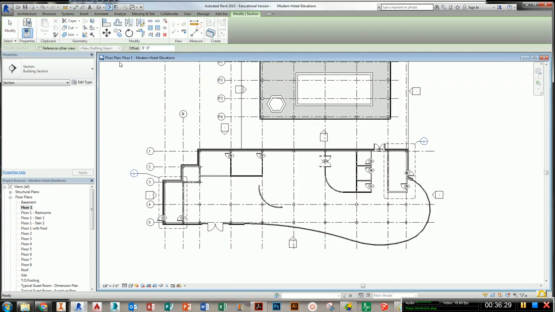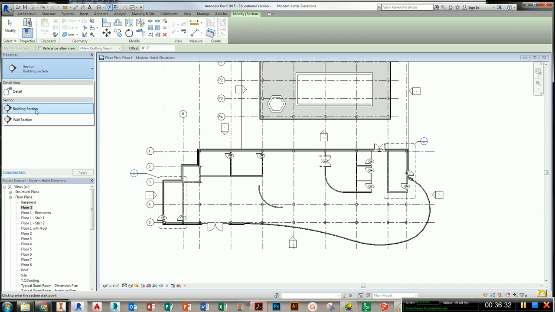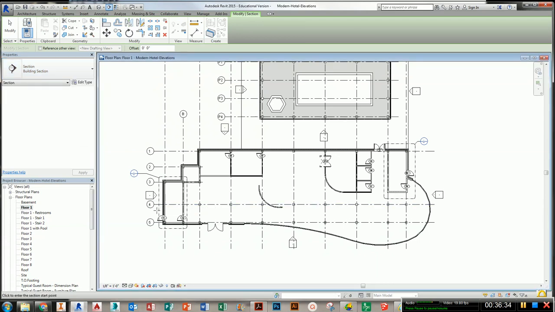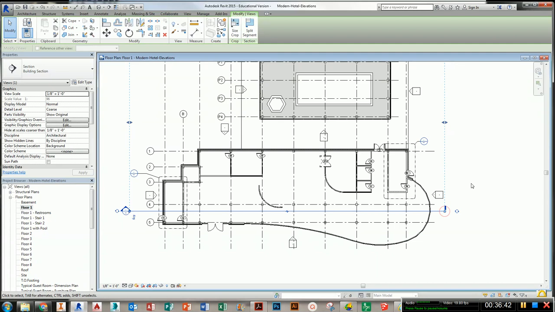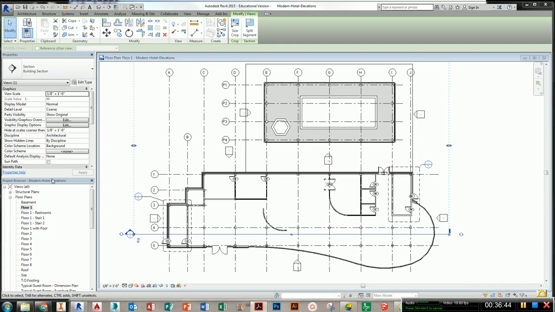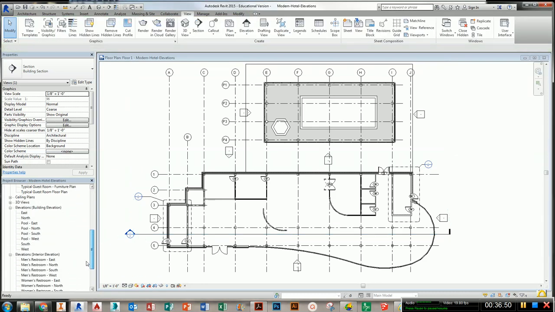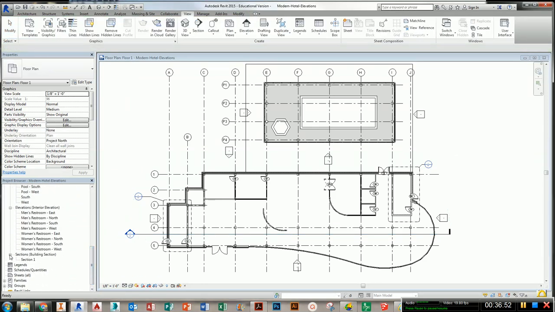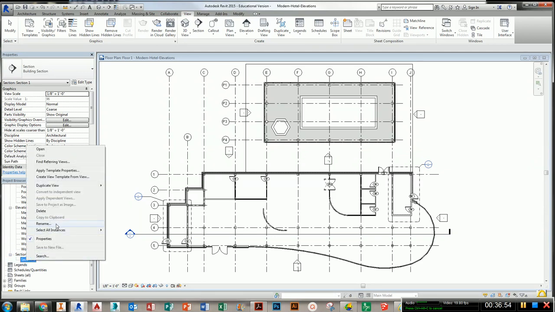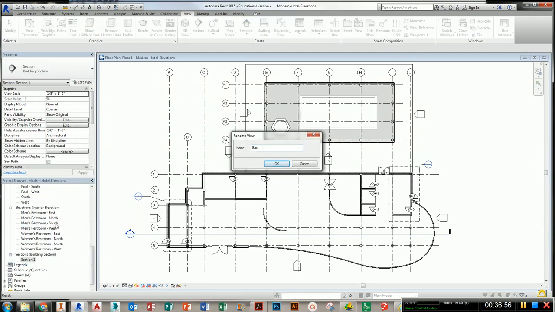So now we're going to go to section, and we're going to make sure this is a building section. We're going to draw a building section. Start by clicking off the building, and then draw a straight section all the way across here. Once you've made it, we're going to rename this to East-West section, because this is west, that's east. So we'll scroll down to our project browser, open up our sections, and rename that East.